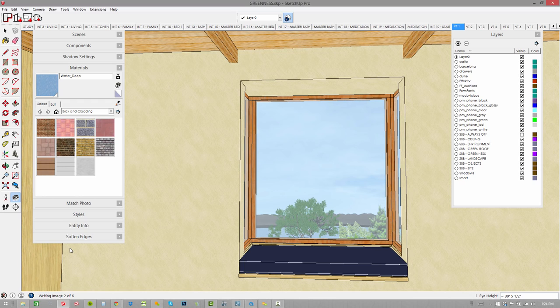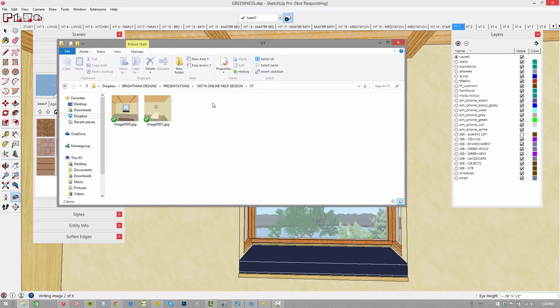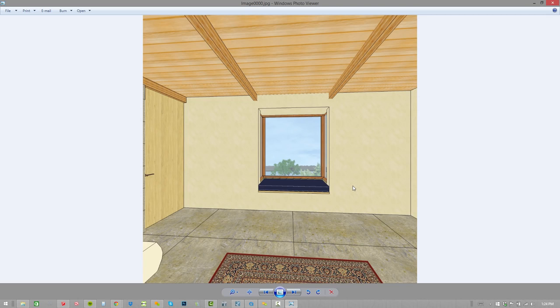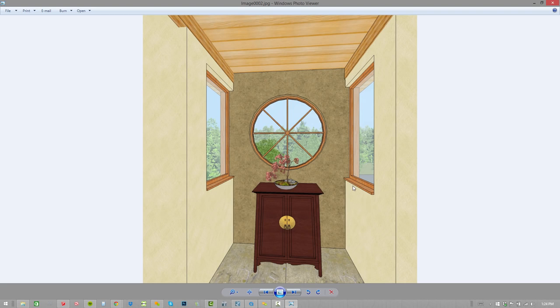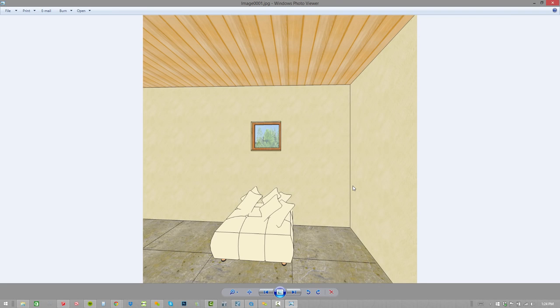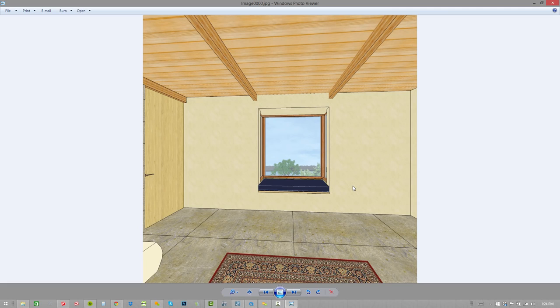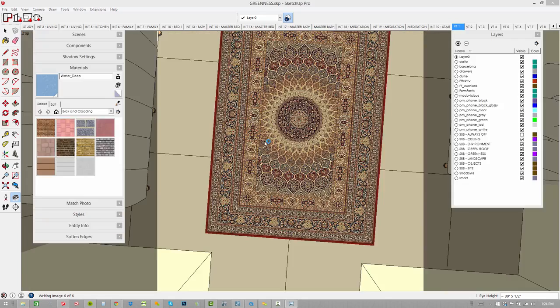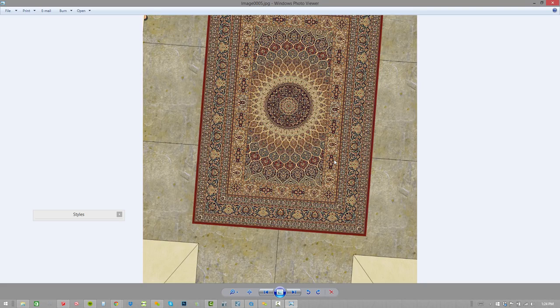You can see it's taking a snapshot of front, back, left, right, top, bottom. We'll go look at these images in just a moment as they're coming out. Here's the first image. If I go to the next one, you can see the right, the back, the left. Let's see, do we get the top one yet? They're still rendering out. Here's our top view and our bottom view.